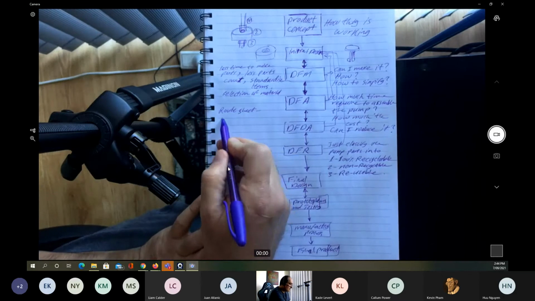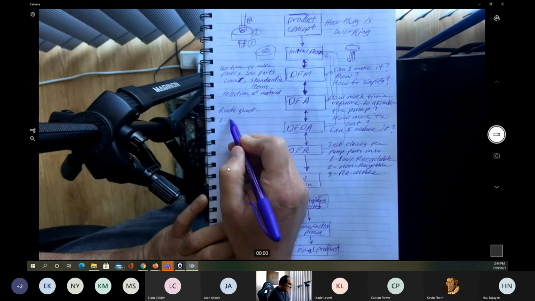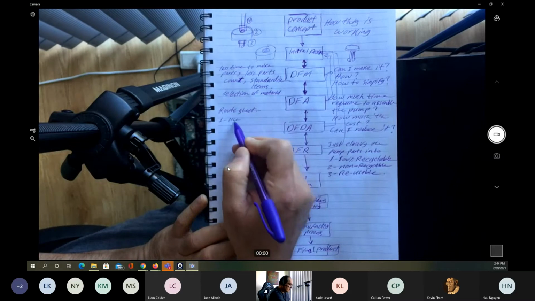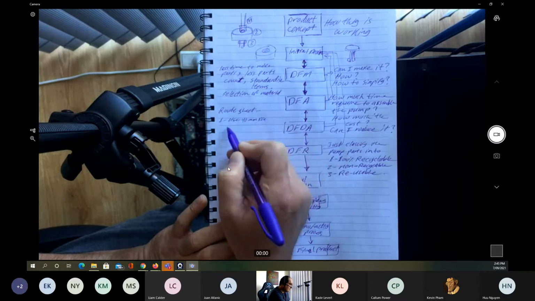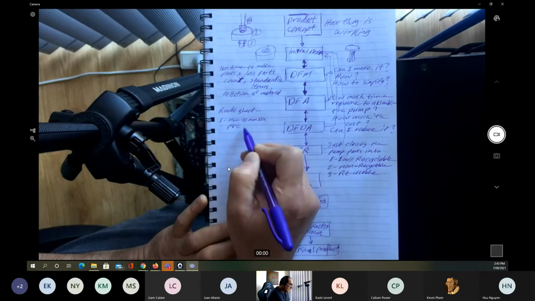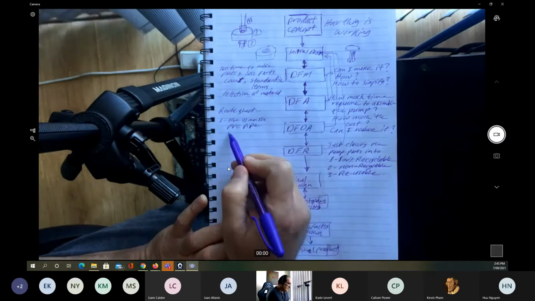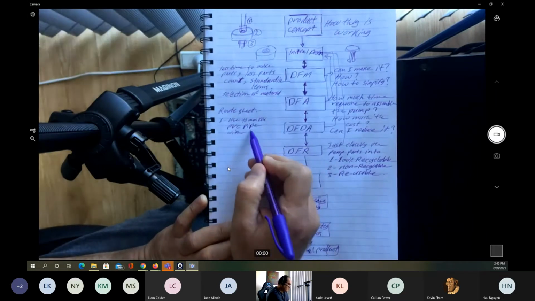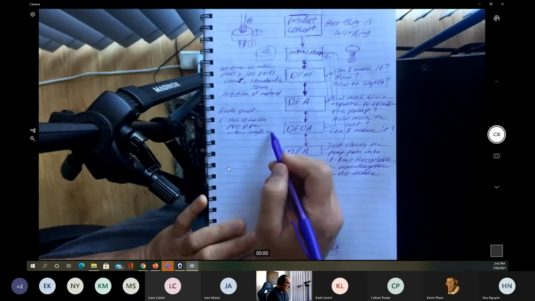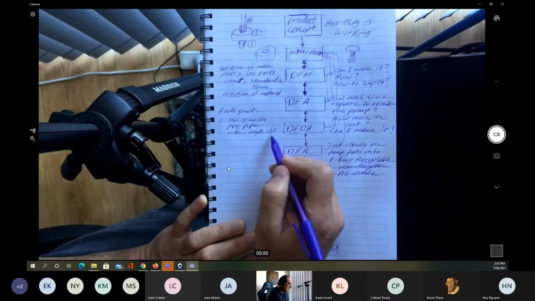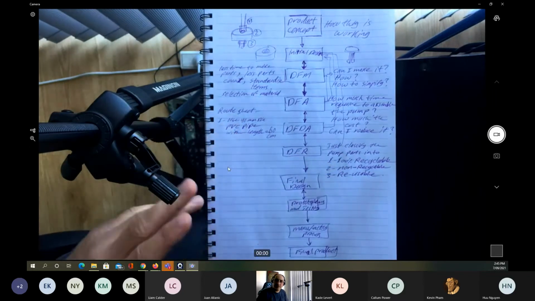So step number one is going to be, for example, use 40 millimeter diameter PVC pipe with length equal to, let's say, 60 centimeters. Now first we describe what we are going to work on.